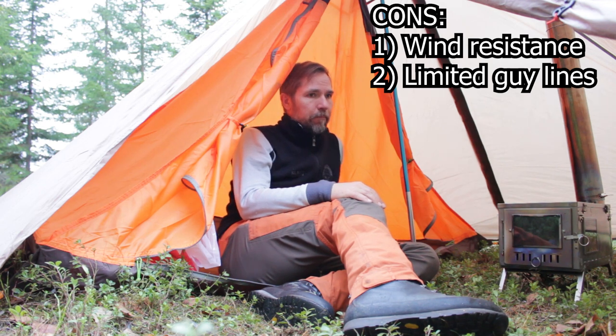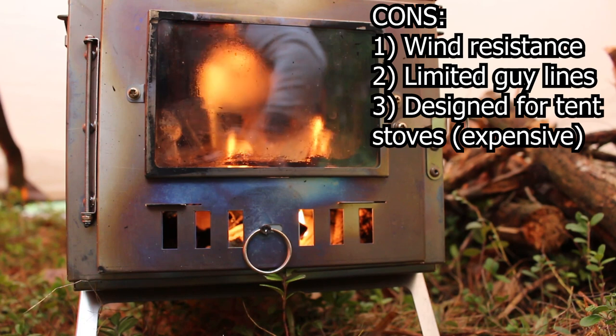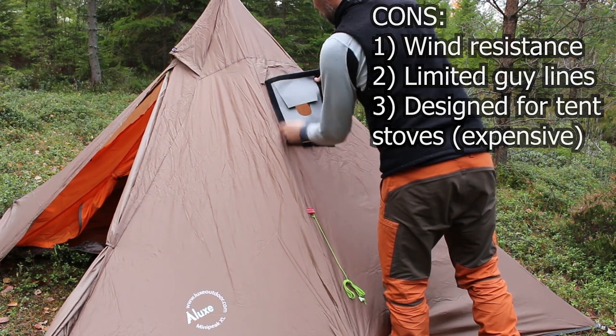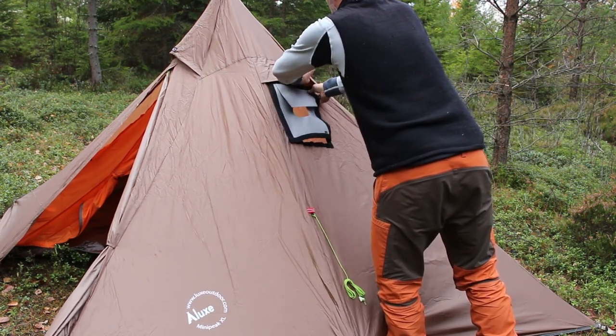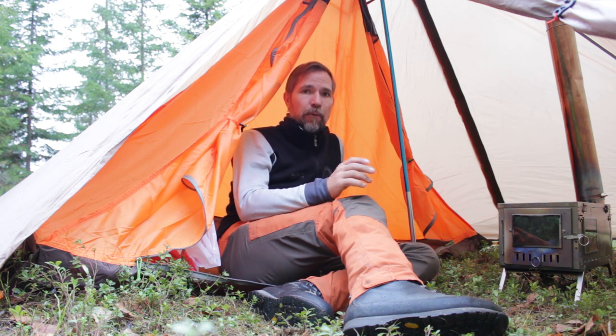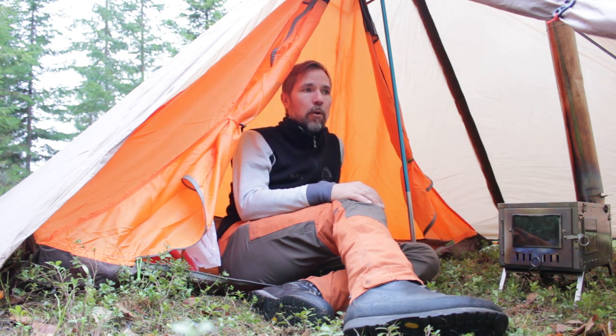And I mean, not everyone has these tent stoves, and this kind of tent is designed for a tent stove. So if you don't want to spend another maybe $200, $300, $400, $500 on a tent stove, maybe you should take another tent. But all in all, it's definitely a tent I would recommend for a use where you don't think too much about the weight and not too much about the space, but you want to have a bit of comfort during the night if you have access to firewood. So I think that I will use this quite much when I'm not going on very long trips, maybe shorter trips, and where I'm not carrying too much in my rucksack.